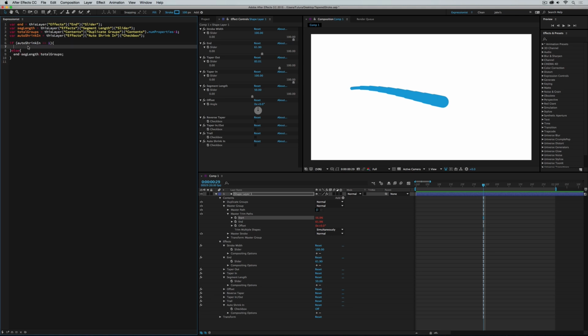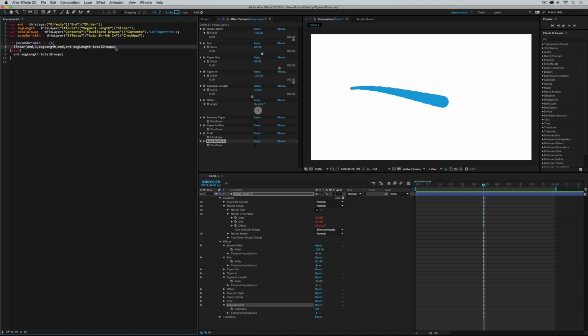Okay, so now let's go back up and write the actual equation. So if auto shrink in is checked, then we want to do a linear interpolation. So linear, and we're going to look at the end value, so end, comma. I want the range to be 0 to segment length, comma, end, comma, this equation right here.